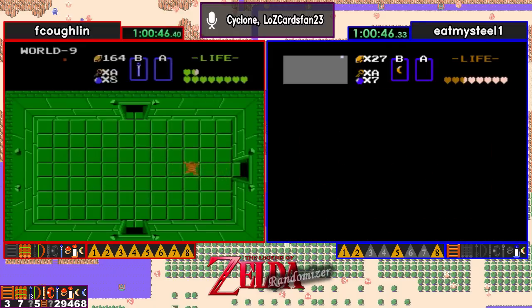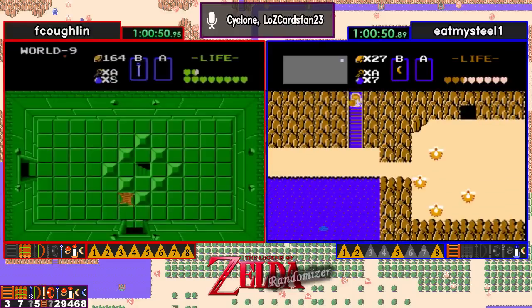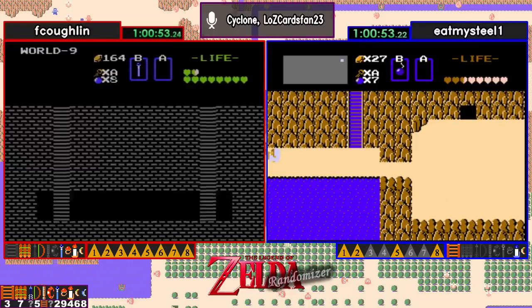Yep. So Fred, with that red ring, will quadruple his defense. So now any damage he takes is down to 1/4 the base value. Let's see if this is our second item.